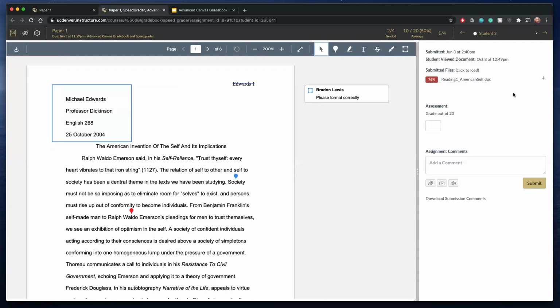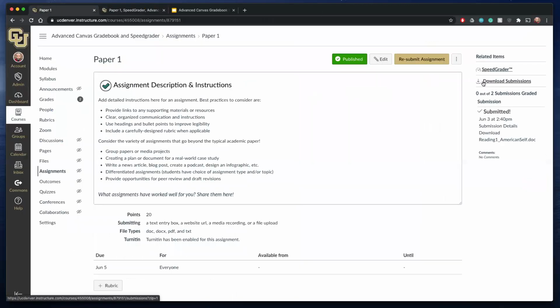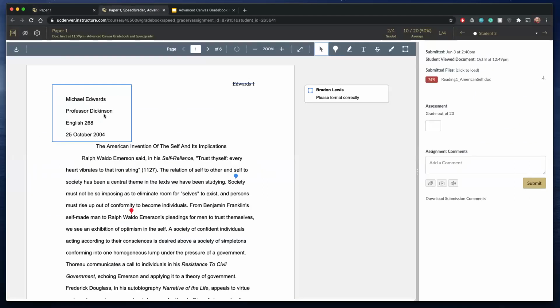Now, if you want to download the original document that your student submitted, I have this little drop down arrow right here. This will download the original document that was submitted by your student. And that's why you hit this download, and it'll download it to your computer. Again, the other way to do it is if you go back to this overall assignment over here, I can select download submissions, and it will download everyone's document that they uploaded in one batch file if you wanted to do that.